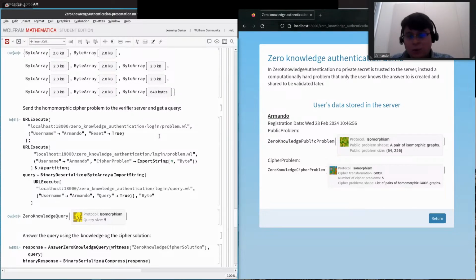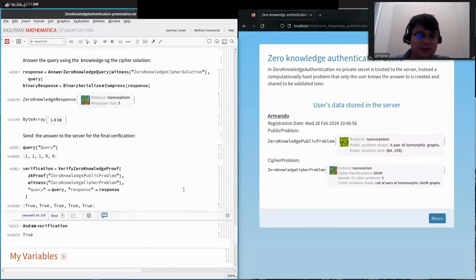Any new witness will be checked against the public problem that was shared at the beginning, and it will verify that these two things match, and if they do, then this is a successful zero-knowledge proof, and you can be sure that the user is who it declares to be, right?